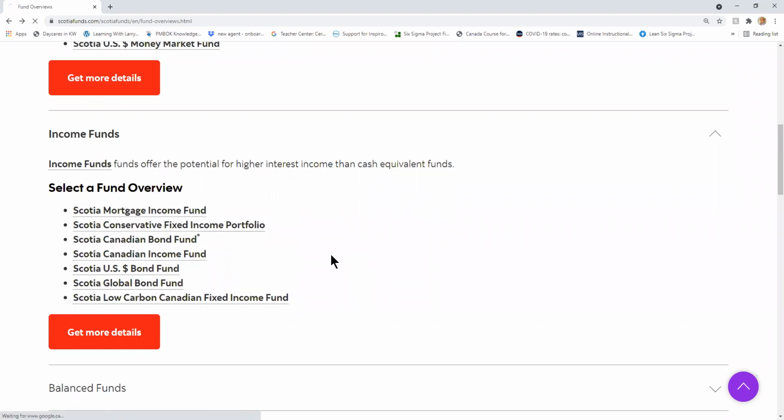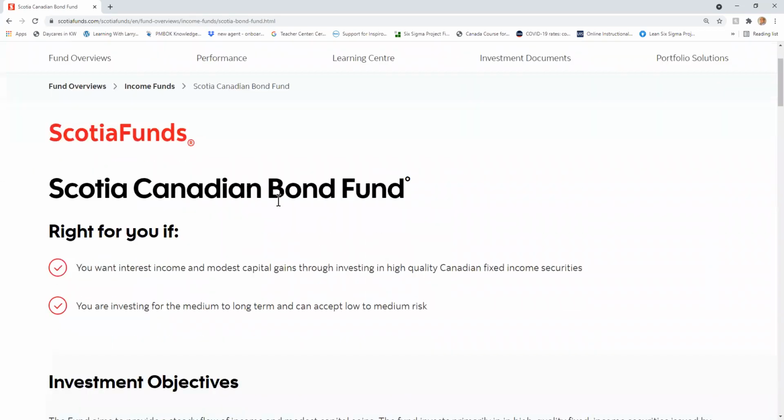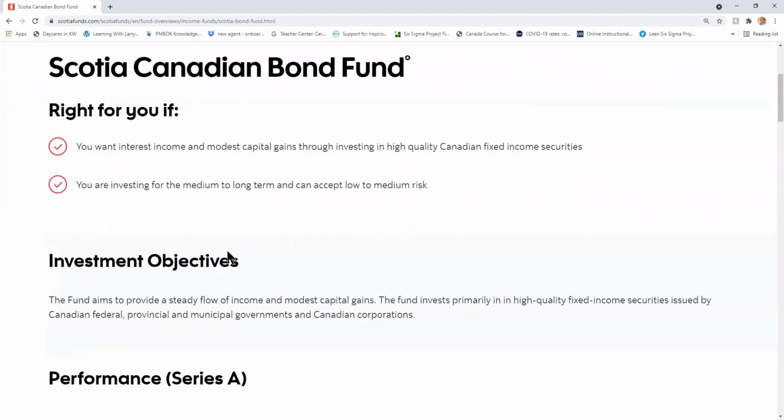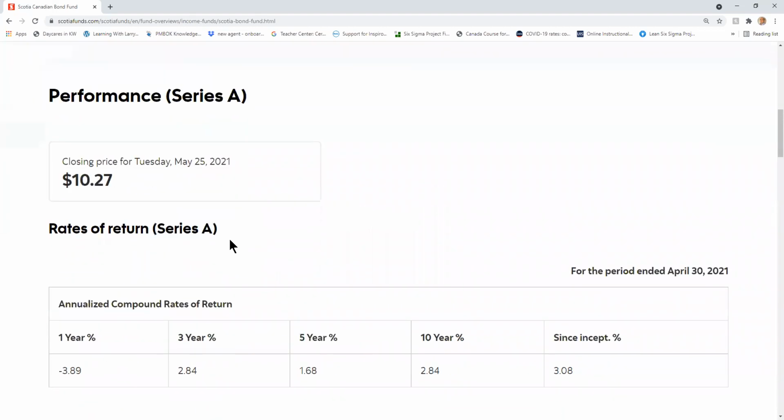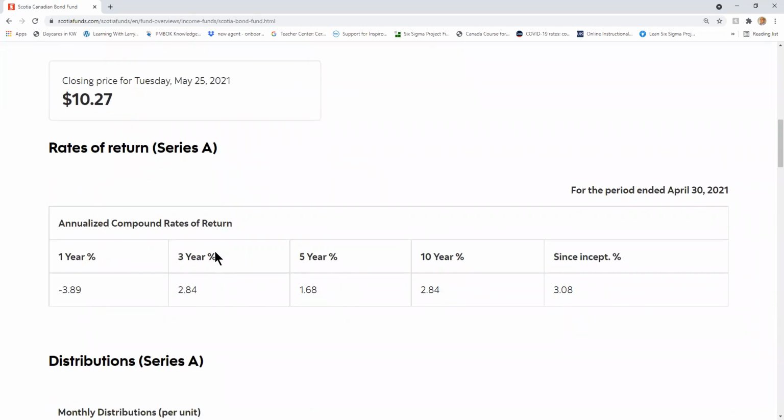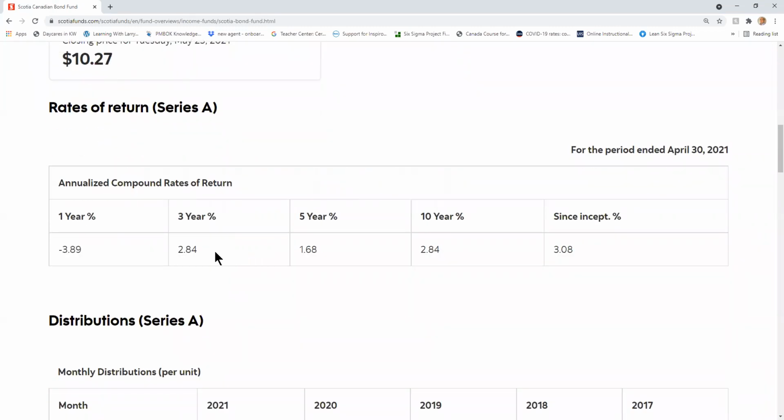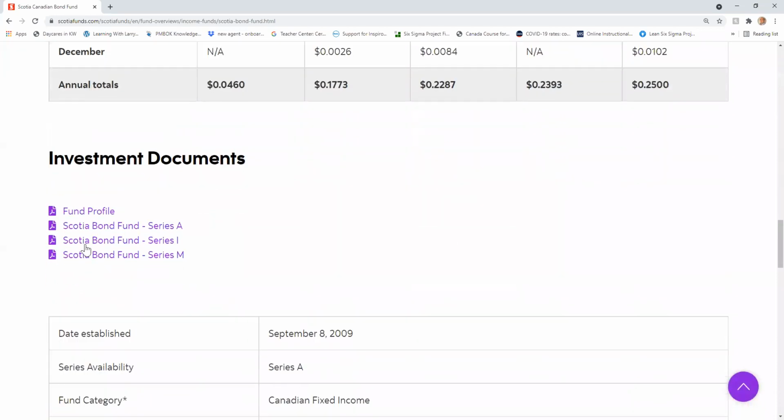Okay. So we're going to look at the bond fund. What is the bond fund invested in? Obviously, from the name, it's going to be invested in bonds, right? And we talked about bonds yesterday, how they work. Here again, it's showing you the price for yesterday, $10.27 for one of the fund units. Let's take a look at the fund facts a little better.